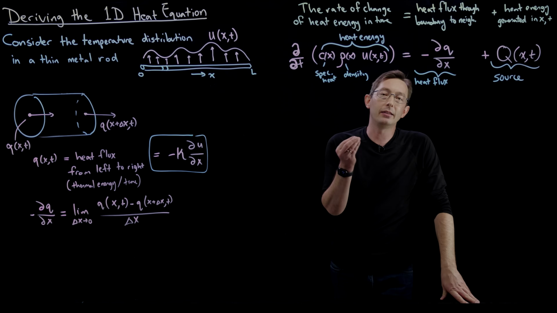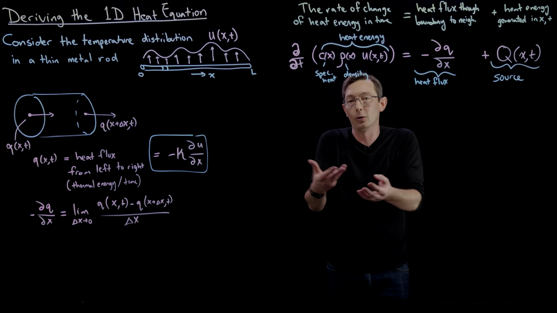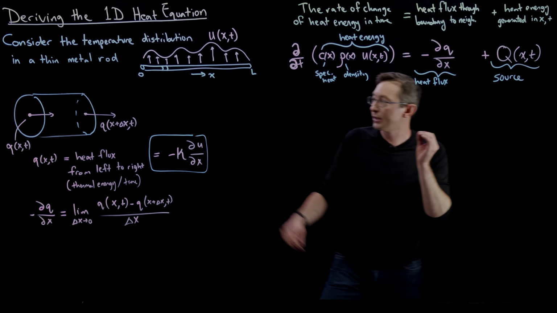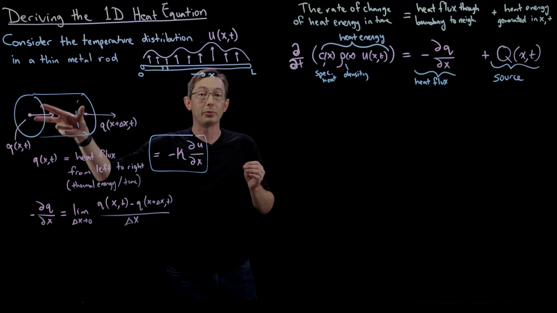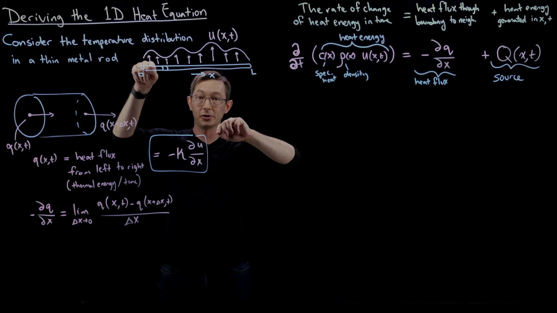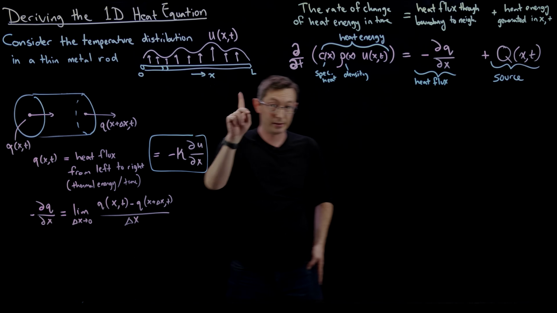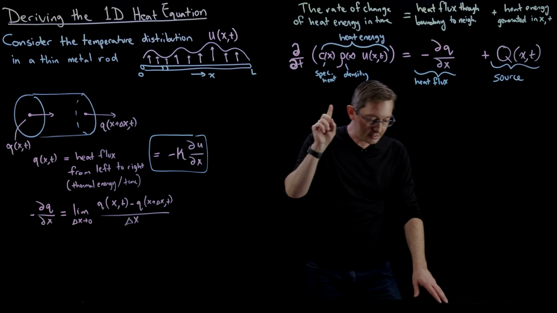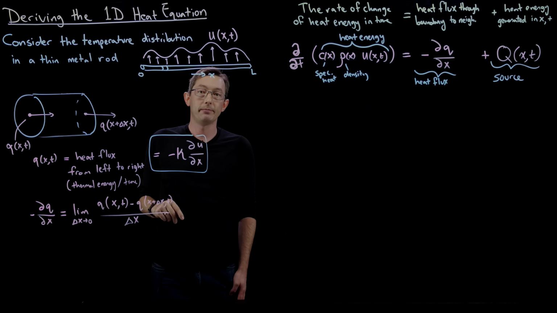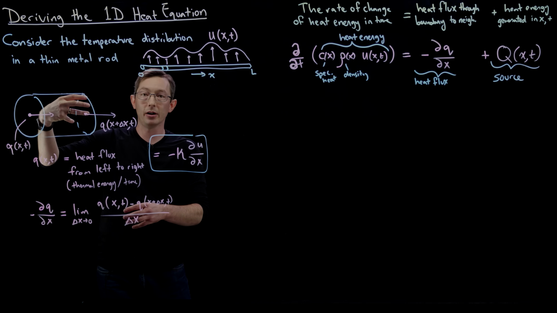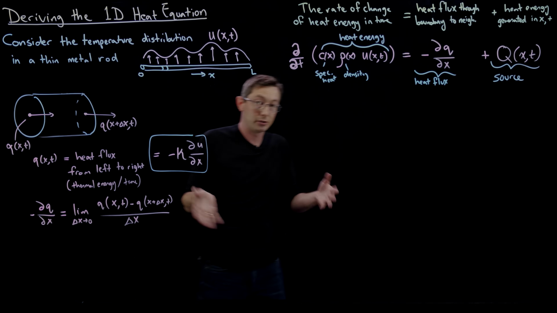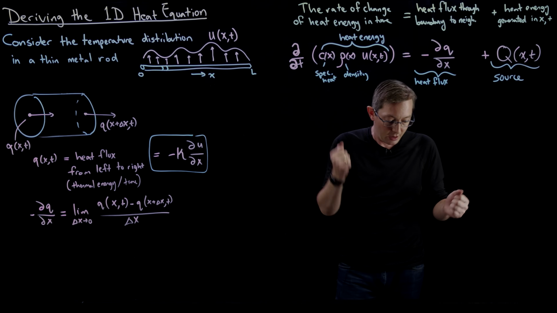And so Fourier made these three observations. He did experiments, or he collected the information from other people's experiments, Newton's experiments and others, that there is no heat flux when the temperature is constant. So if the temperature in this rod is constant, if at a point X it's the same temperature to the left and to the right, there will be no heat flux. That's the first observation. The second observation is that heat energy flows from high temperature to low temperature. So if I have a high temperature on the left and a low temperature on the right, I will get a net flux of heat energy into this low temperature region. So heat flows from high temperature to low temperature. That's also observed. That's the second property.